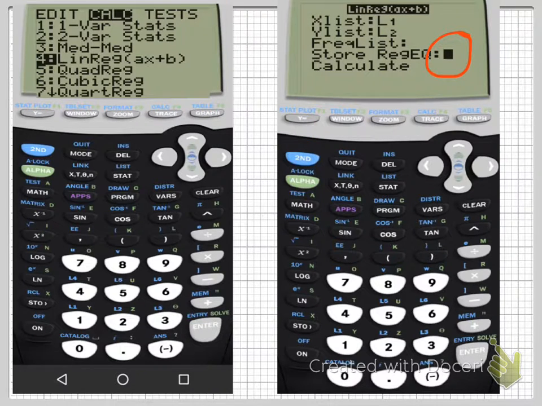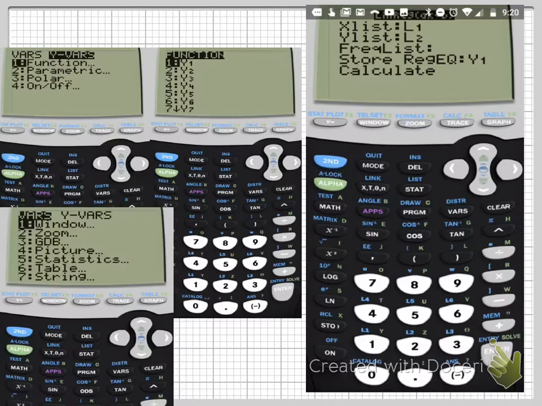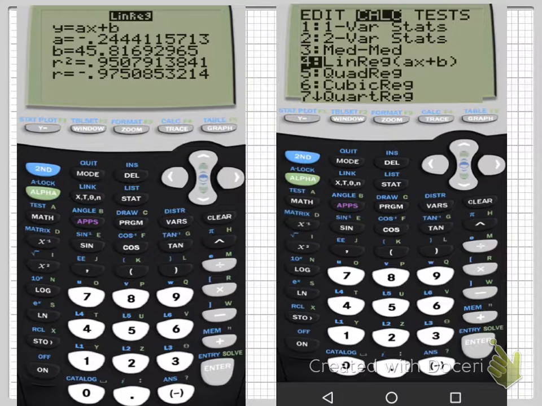The way you find Y1 is I'm going to click on vars, and once I've clicked on vars, I get a screen that looks like this. This is the first screen. And then I'm going to go to the right to yvars, and I'll get a screen that looks like this. This is the second screen. Once I do that, if I press enter, I'll get a screen that looks like this, and you'll see all Y1 all the way through Y8 or Y10 or whatever the highest number is. And if I press enter on Y1, I get Y1 showing up where it will store the regression equation into Y1. So press enter, enter, and you get a diagnostic, you get a LinReg that should look something like this.